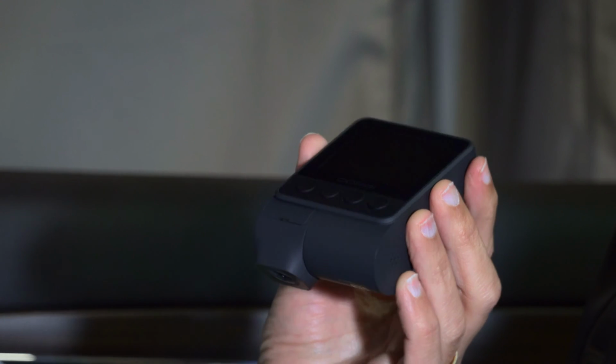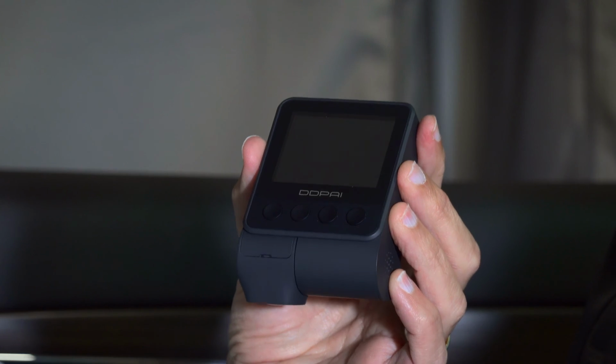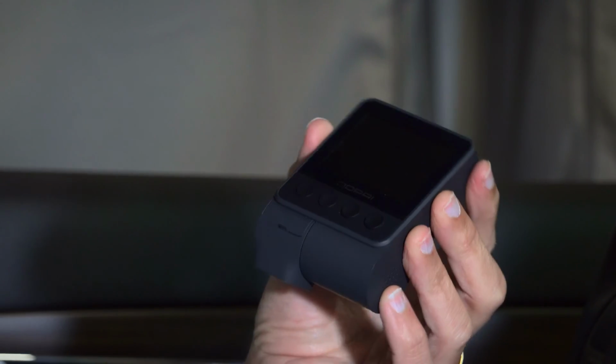But first, let's talk about what I do like. I do like the form factor, and I like the build quality of this. Matter of fact, the build quality of this dash camera is one of the best that I've ever tested. It's just really well machined, it's really well built, it feels good, it feels solid. It's a really nice piece of hardware.